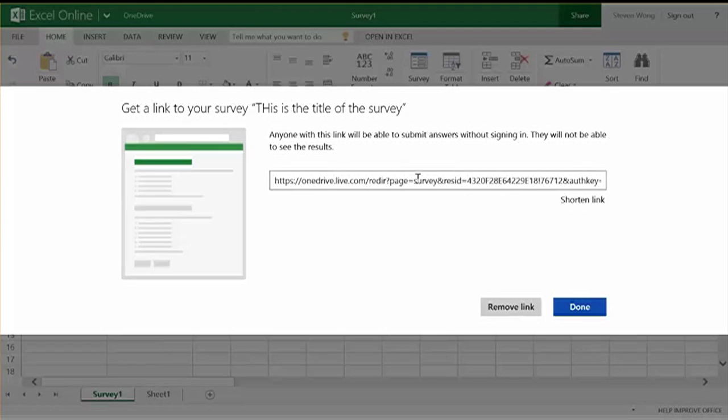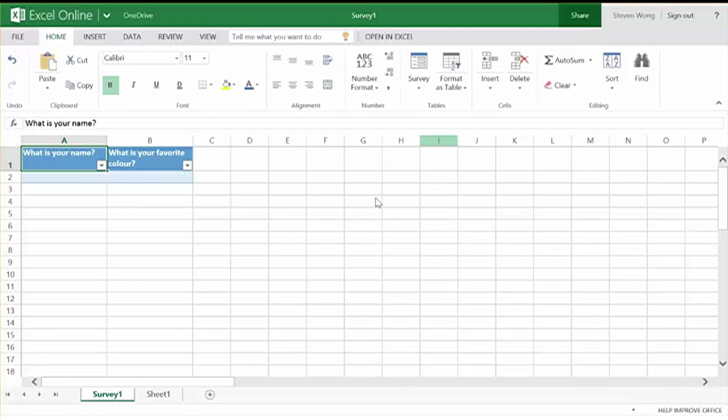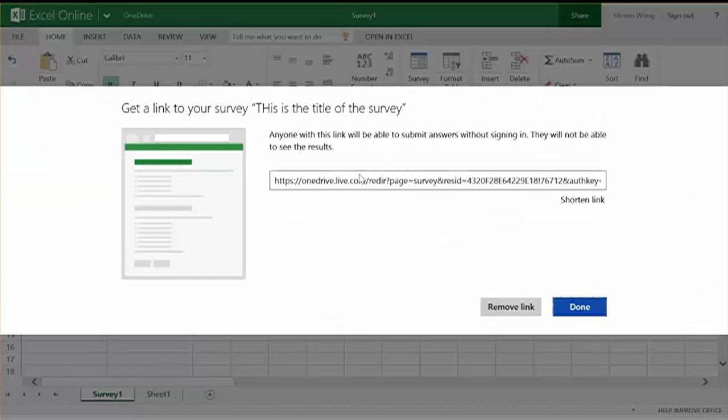And you can see it's pretty long and quite an ugly key. So we can click Shorten Link, and that'll shorten it to a smaller OneDrive shortcut. So now we can take this and copy this and click Done. And now we can paste and send this off into an email message and whatnot. Okay. If I click Share Survey again, you'll see that it still has it listed here. So we can always go back to see what that was, and again we can shorten it again if we needed to create that link.